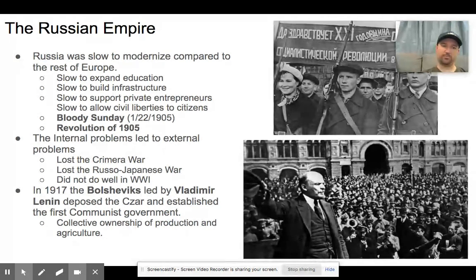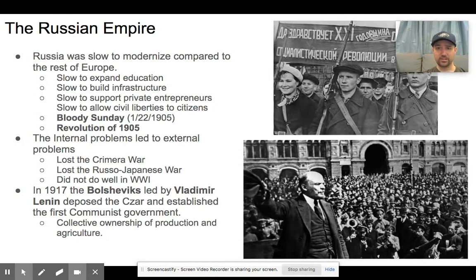And so on Bloody Sunday, which was a day where working class people marched to gain better wages and things that you would expect working class people would want, the soldiers that the Tsar had under his control opened fire onto the demonstration and killed some 1,300 people. And so Tsar Nicholas II, who will be the last Tsar of the Russian Empire, gets labeled as the enemy of the working people. And there's a short revolution, the Revolution of 1905.